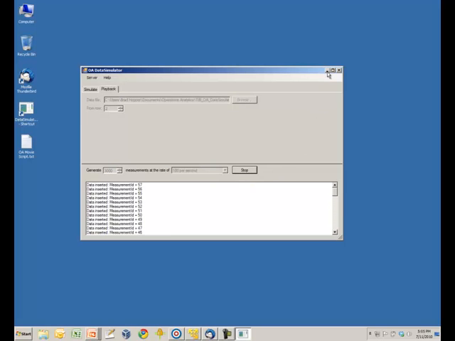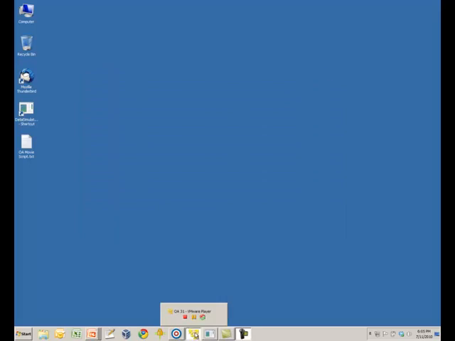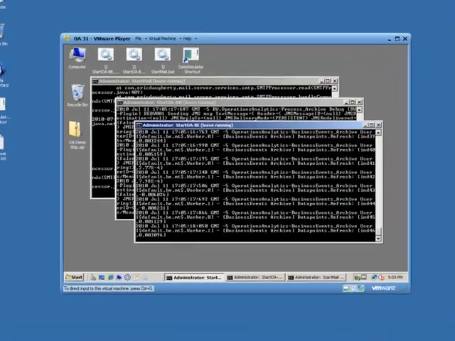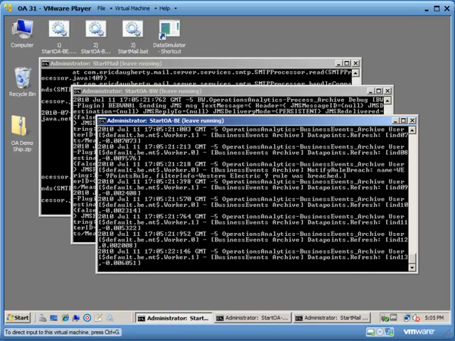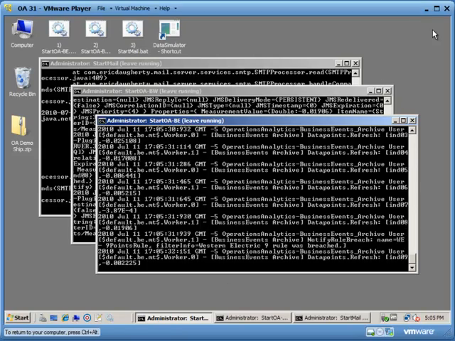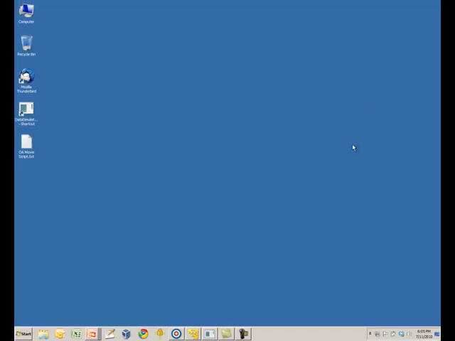Now we'll just put away the data simulator. What I want to show you is now in the background, I have our virtual machine running, which contains all of the operations analytics infrastructure, including the real-time complex event processing engine, Business Events. Here you can see all of those events are being monitored as expected. So what I'm going to do is, while the system is running, we're going to just go ahead and switch over to our email system.